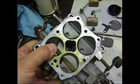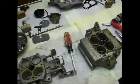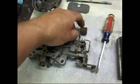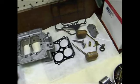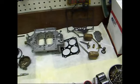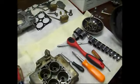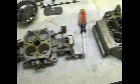But my main goal is to get the main components in some carburetor cleaner, let it soak and get all the crud out. And while that's soaking, I'll get all these little pieces cleaned up and restored so they look nice. There's a lot of parts in this carburetor, so you definitely want to take photos. The service manual is very good. It shows all the components, so you shouldn't really have any problem getting it back together, but it's a good idea to take some photos. Try to be organized with your parts and take your time.